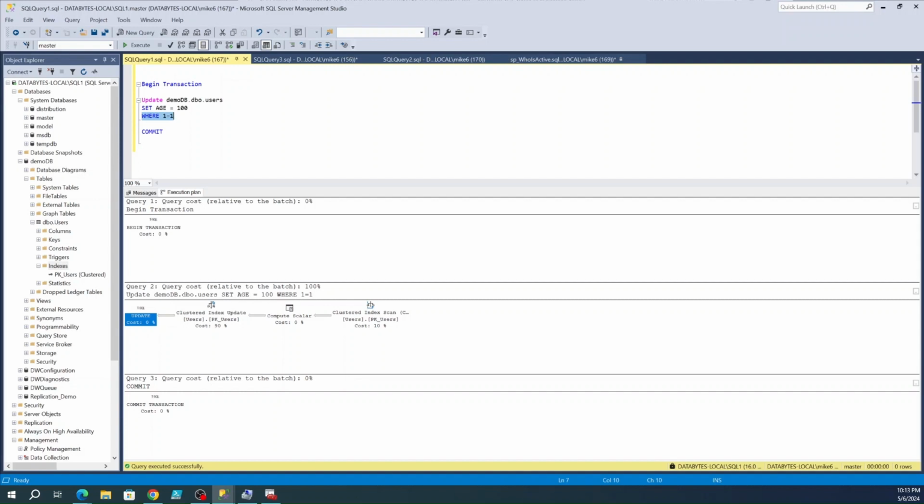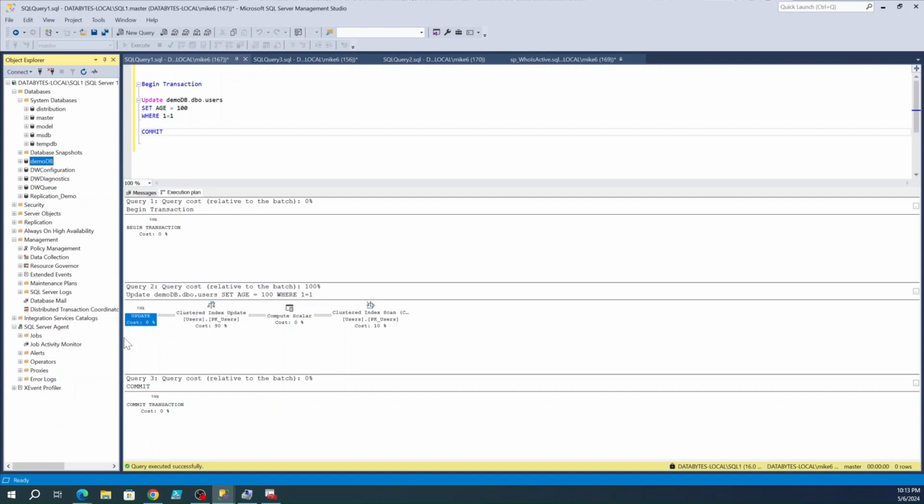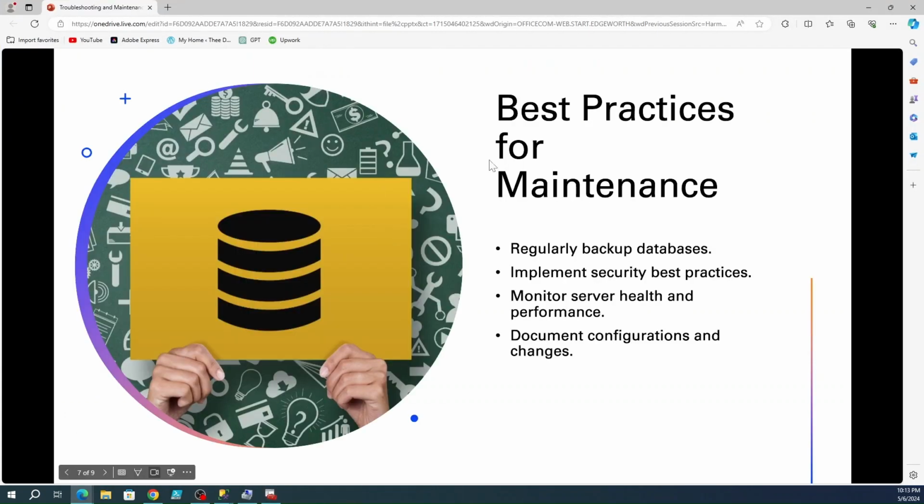Hopefully you have a where clause in there, or else you're updating every single row. And then we're going to have some kind of other issues, and those issues happen a lot too. And then the backups that we take are going to come in real handy when you restore it. All right, let's go back over to some of the best practices.